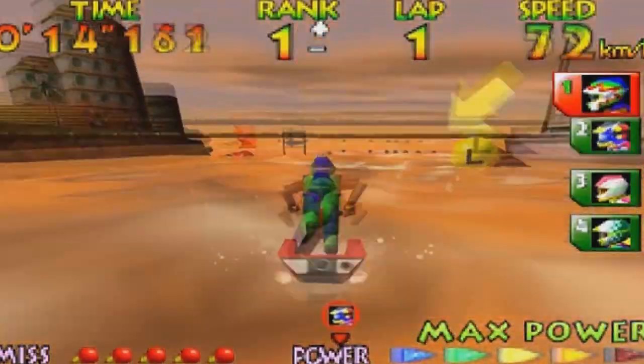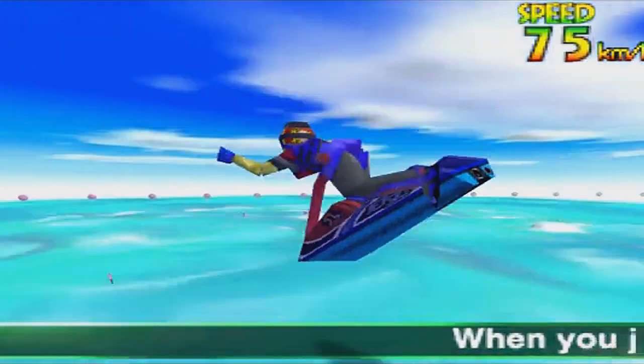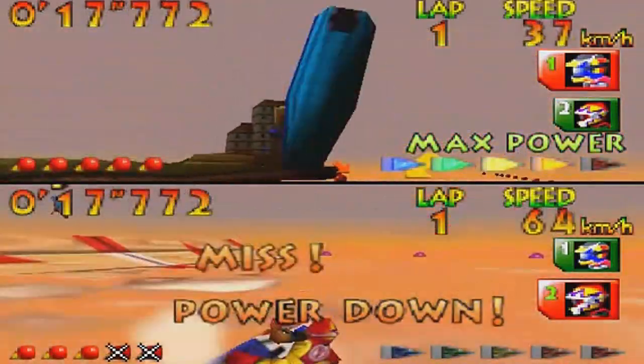Tricks vary from a 360-degree backflip off a jump ramp and even getting to perform a barrel roll. That one's for you, Peppy. Wave Race 64 can also be enjoyed by a second player with the game's 2-player mode.